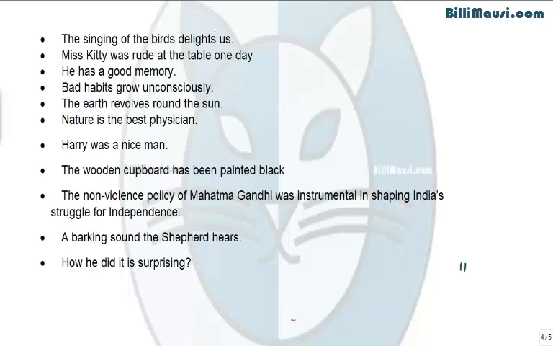We need to ask the question, what delights us? First of all, if you see, delights is referring to a singular subject. So the correct subject would be singing. What delights us? Singing delights. So the correct subject is singing, and the correct verb is delights. Hope you understand what I am trying to convey. You need to trace the subject aptly and then follow it with the respective verb.